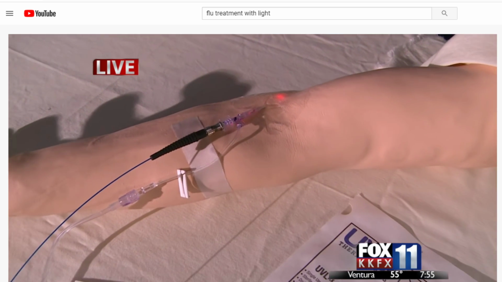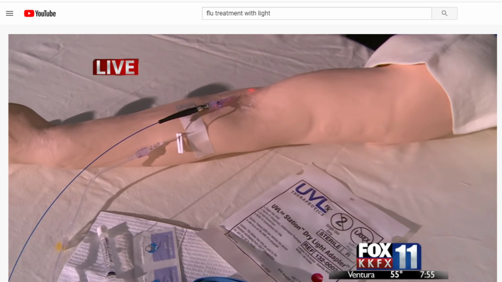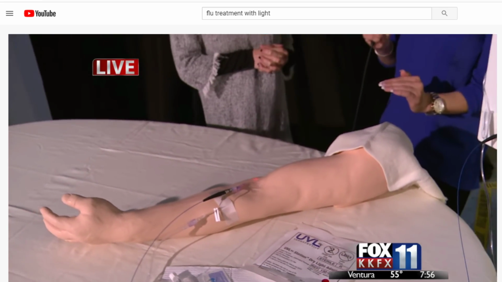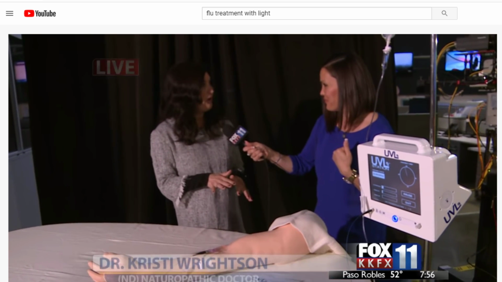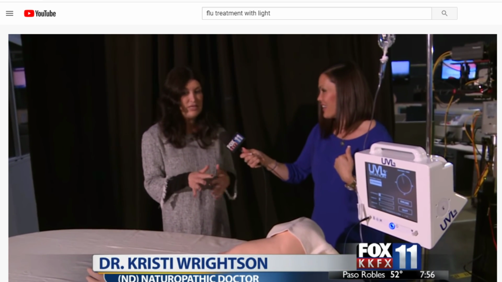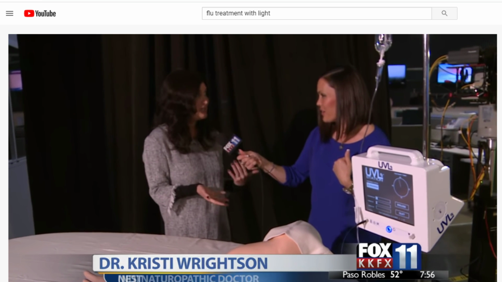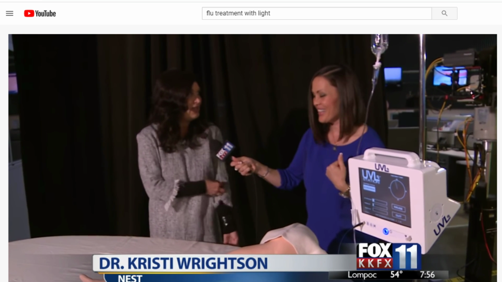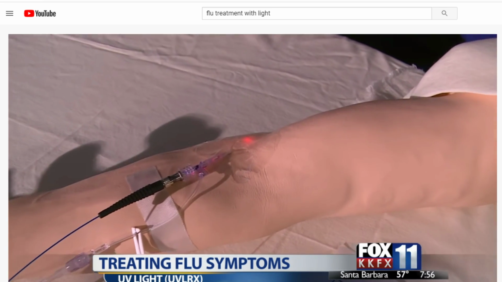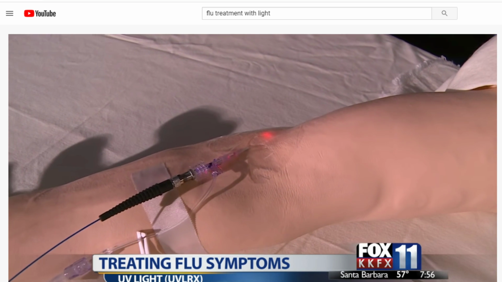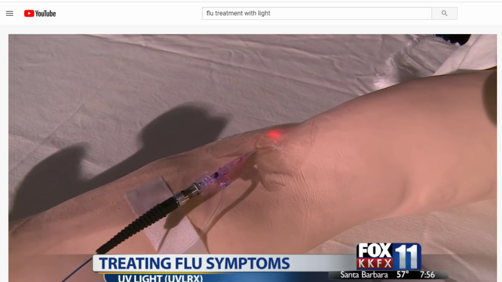That's incredible. Now, are people a little freaked out when they hear about the light going into their arm? What do you explain that the immediate effects will be? Some people are really a little intimidated by it, but some people are really excited about the fact that it lights up. I have people that tweet all the time, with a little picture of the light, and I get lots of questions about it, because it is kind of cool when it lights up. But I have found that all of my patients have really had significant results.